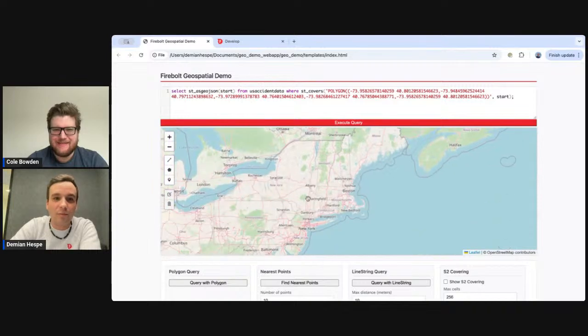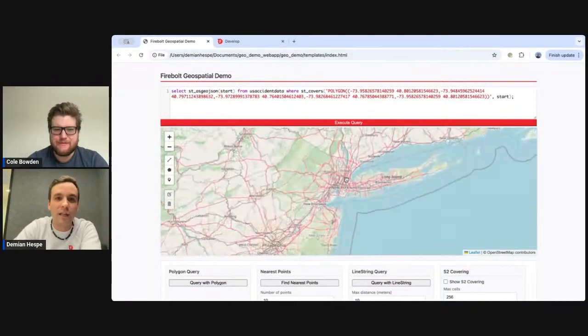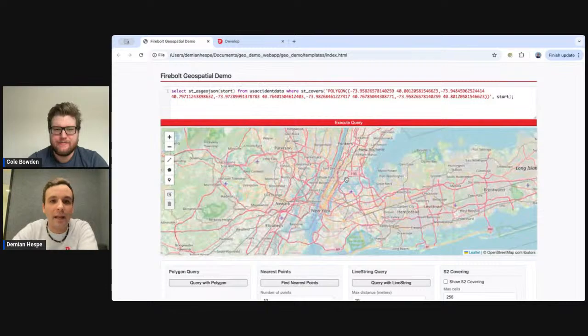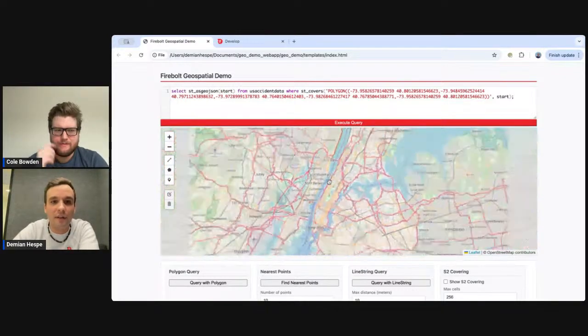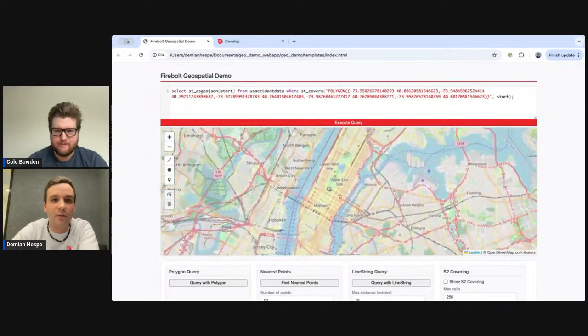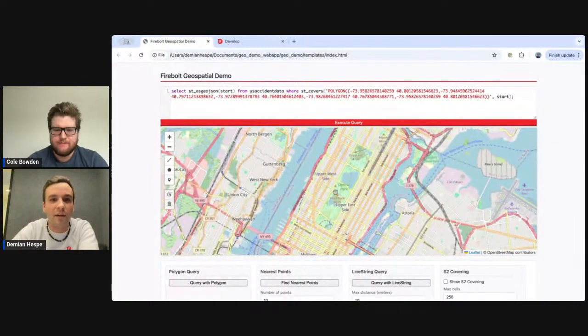All right. So what we have here is a map, and we can draw some things on this map. It's all backed by a data set of traffic accidents in the US. So we're only going to look at US data, because everywhere else will be empty. One of the first examples I always like looking at is Central Park in New York, because it's a place that everyone has heard about. Here we can draw a polygon around Central Park. So now we have a polygon here.